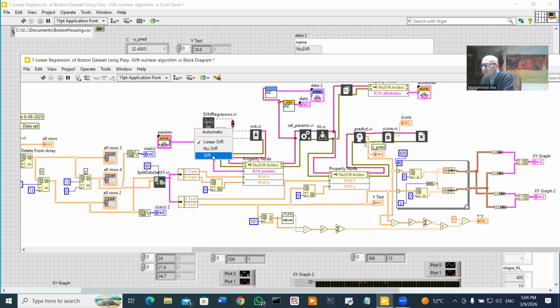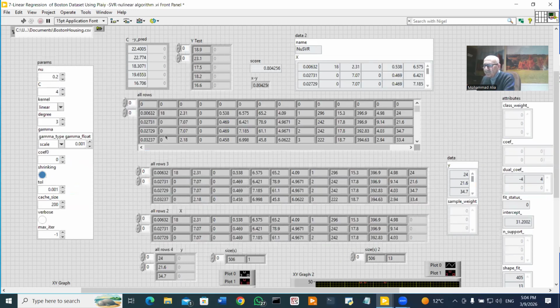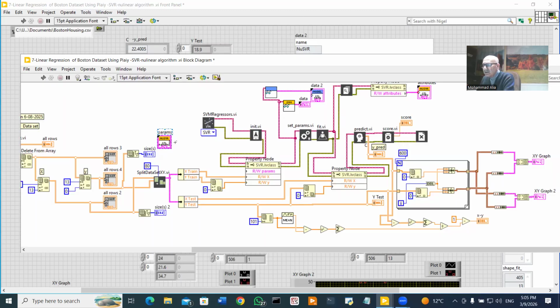Let me go to the SVR itself. When working with the SVR only, here I have ignored the linear SVR. Now I am working with SVR only. As you see, this is wrong, showing a problem. I click it and cancel it. Here, I cancel it and then create it again.